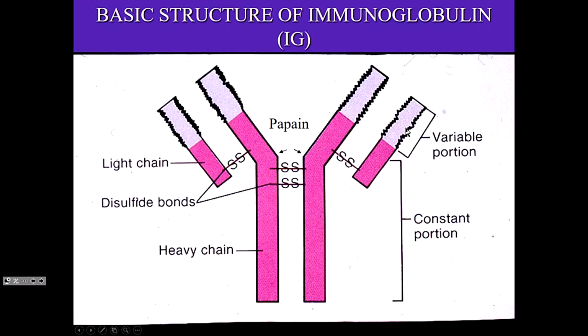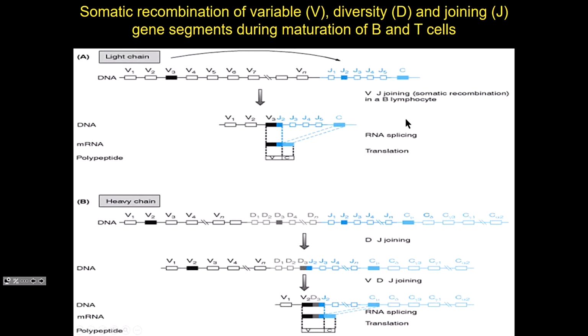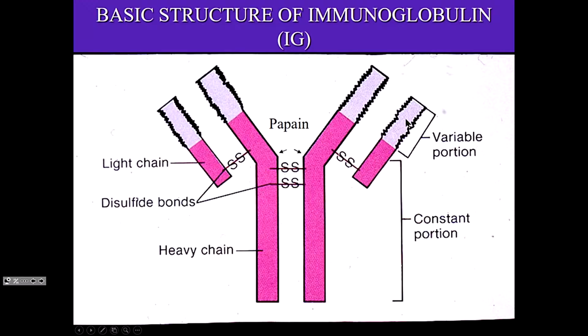from B cell to B cell, and if that variable portion turns out to be complementary to some sort of foreign pathogen, that will induce that B lymphocyte to undergo clonal expansion to produce antibodies, so that then that variable portion can bind to that pathogen and remove the pathogen and mount a humoral response. So how do we get this variability in the variable portion?